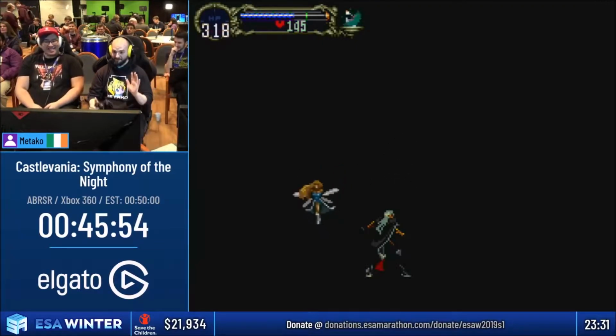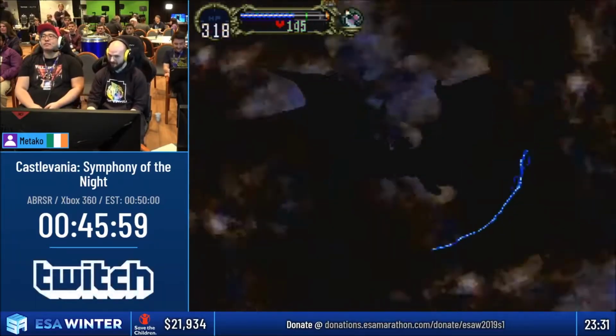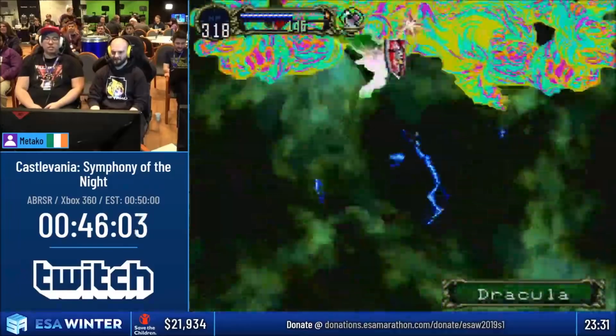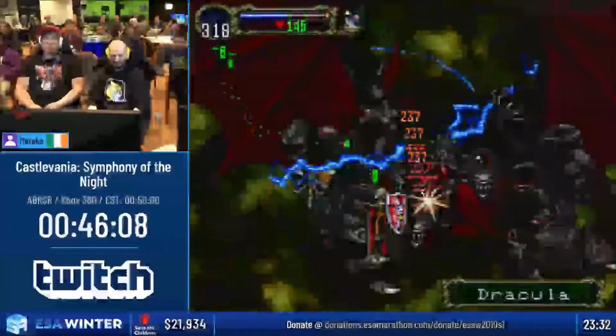Anyway, this is coming right to the end of the run. This is the final boss, Dracula. This is a roller coaster run. There's no downtime. It's all go. It's super exciting. Everyone should learn it. Everyone should run it. We're not going to be able to check the relics or not, but time's coming up now.